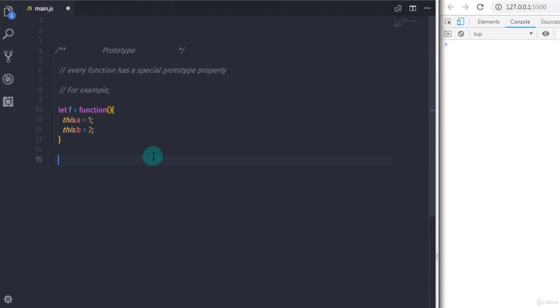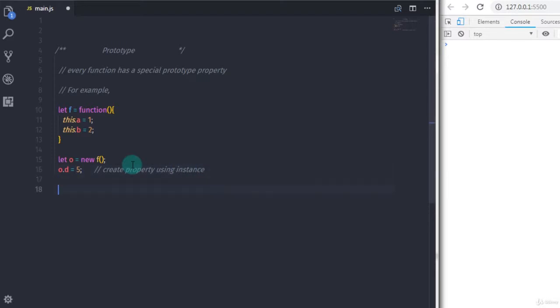And just after that, I will create an instance of this function. So I will say let o is equal to new f, and specify parentheses to call this function. And just after that, I will create one more property using the instance. So I will say o.d is equal to 5.